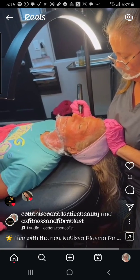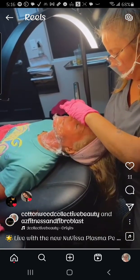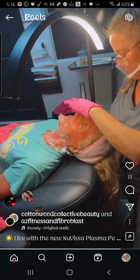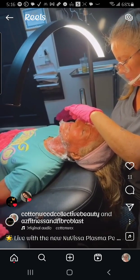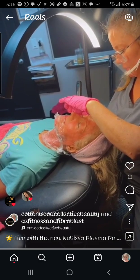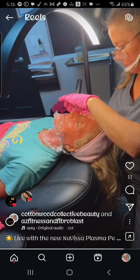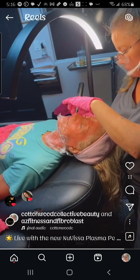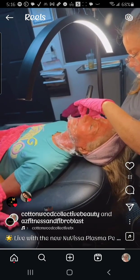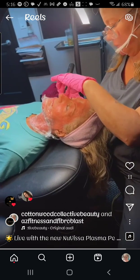Now, I have had a lot of clients tell me that they continue to see improvement in their skin, including myself, for 6 months to a year because it just keeps getting better. Especially if you're pairing that with cold plasma after you're healed or a plasma current, I think that really helps benefit the whole process.